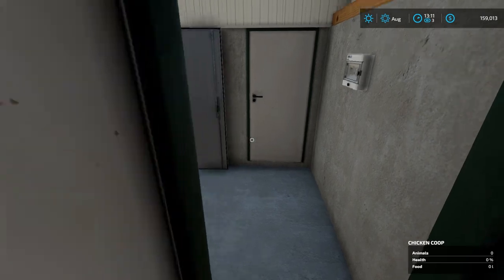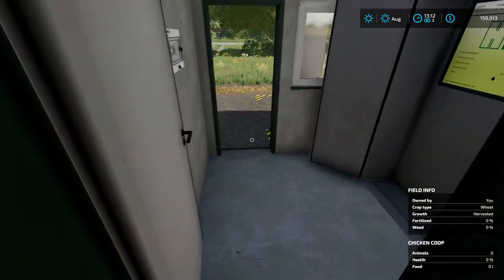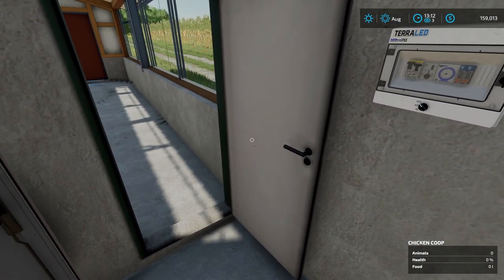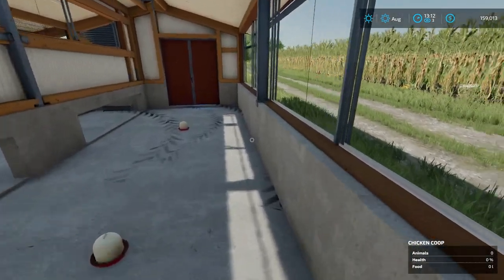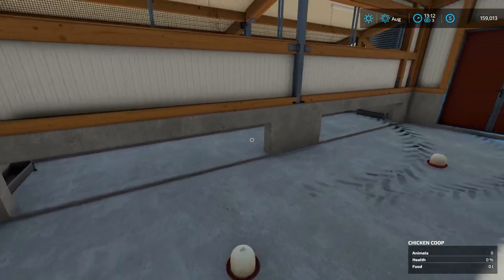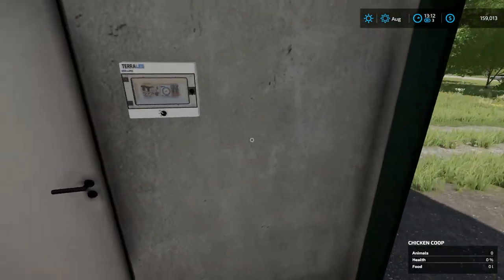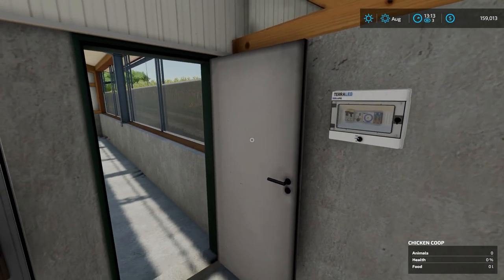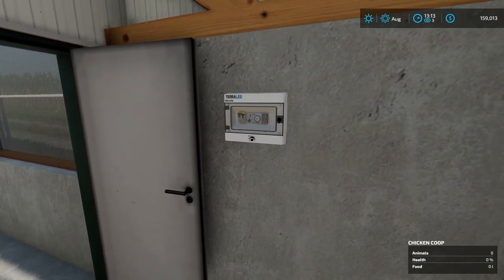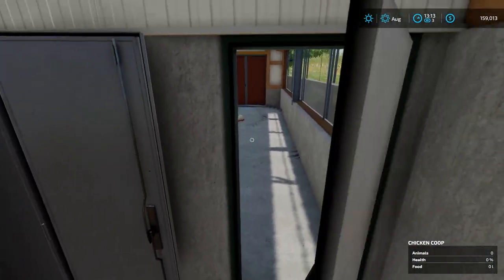Let's see. Can we get into the chicken coops and actually see them? Oh, yeah. So the chickens will go in here. What just happened there? Why did that open up? That's really cool, actually. It's like automated. Did I do that? I did. Oh, that's cool. The door's open and closed, or the window's open and closed. That's really cool. Okay, the whole thing does.